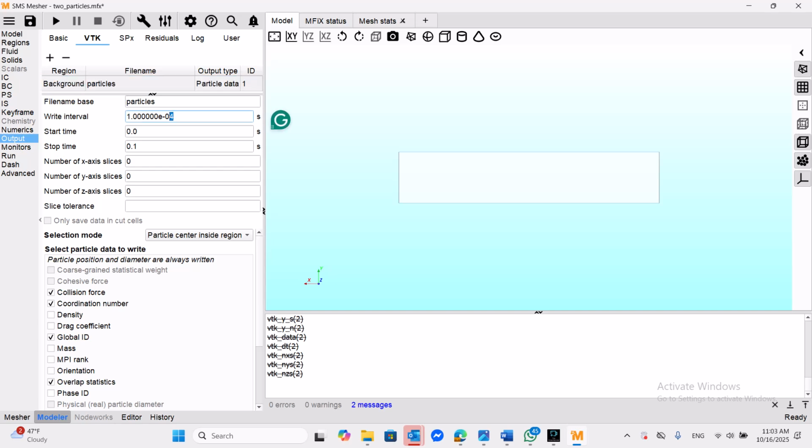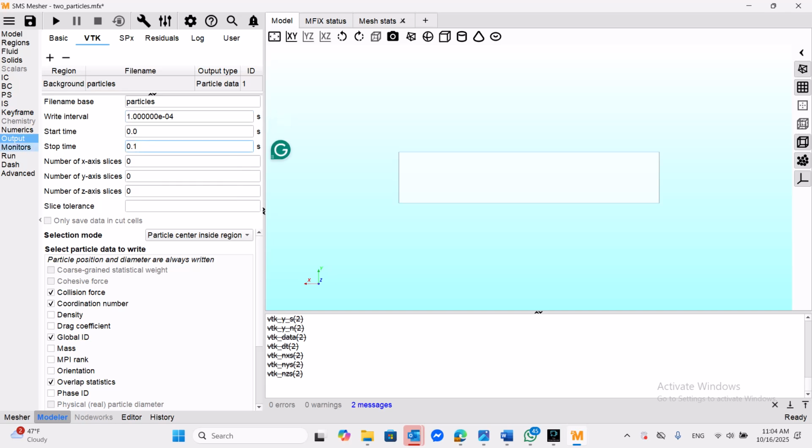And as you decrease this, basically you get more frames, so you get a better resolution for your video. So for now I made it 1e to the -4, which stands for 0.0001, and then the start time is 0 and stop time is 0.1.